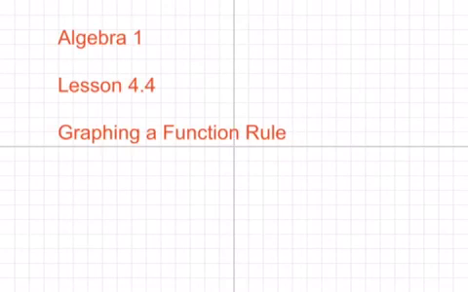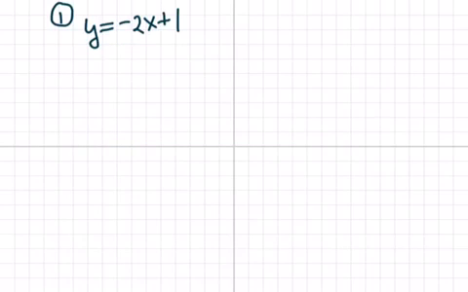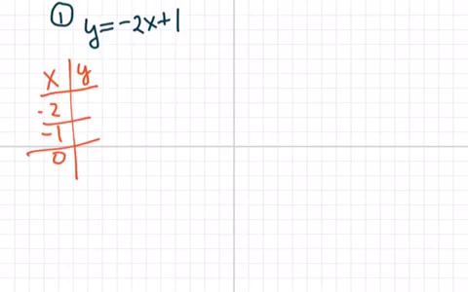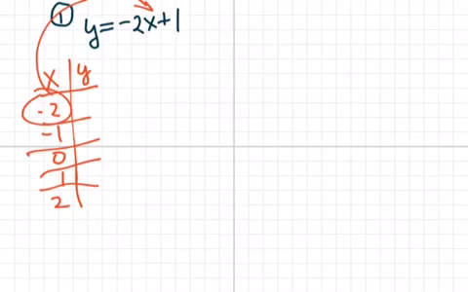Hi everyone, in this lesson we will be graphing functions by making t-charts, or by making tables. Okay, so first problem, we're going to make a table here, and to make a table we'll use points -2 to 2, so -2, -1, 0, 1, and 2, and just plugging these numbers in. So if you plug -2 in for x, we have -2 times -2 is +4. 4 plus 1 is 5.